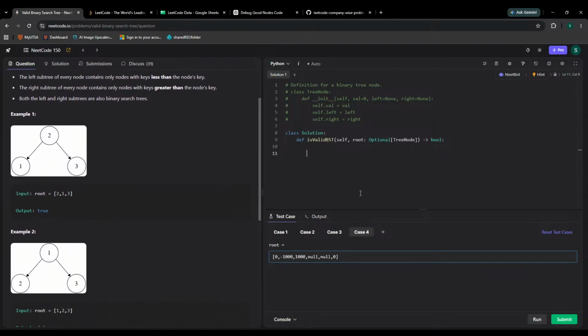So given a root, if our root is none, what do we return? I feel like true, because it's a valid binary search tree.